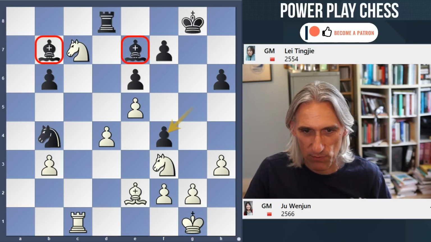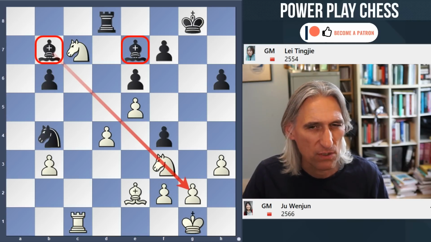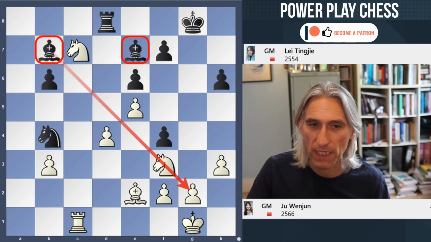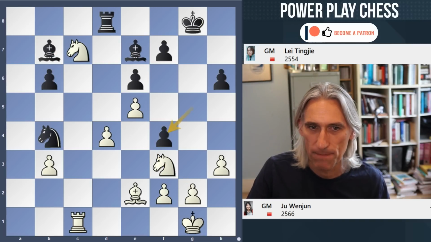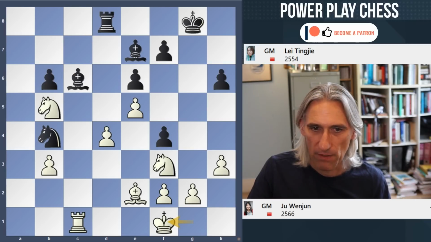Now we know this one is really powerful. At the moment, the dark squared bishop doesn't look like it's playing much of a role in the game, but actually it has real potential as well, as we're going to see. So this knight is a little bit stranded, so it came back. And bishop c6. King f1.